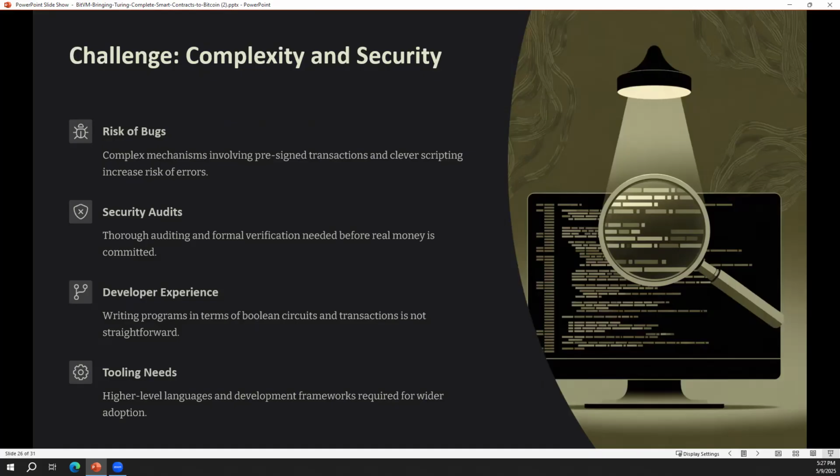Another aspect is usability. Writing a program in terms of BitVM, Boolean circuits, and transactions is not straightforward for developers. There is mention of high-level languages like a C++ language or tools to compile code to BitVM format in the roadmap. So making it easier for developers to create and debug BitVM contracts will be important for adoption. The community might develop libraries or templates for common use cases, for example standard BitVM templates for a two-party game or swap. Over time, if BitVM proves valuable, we might even see proposals to add convenience to Bitcoin script or support it through the go-ahead to avoid needing any protocol changes.